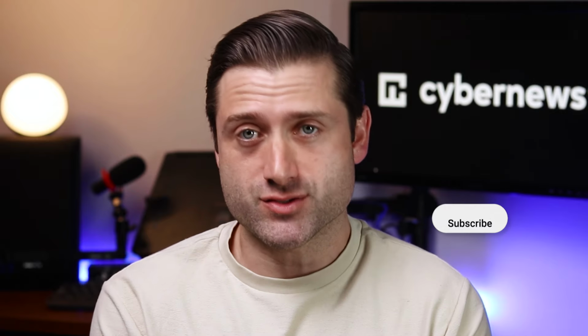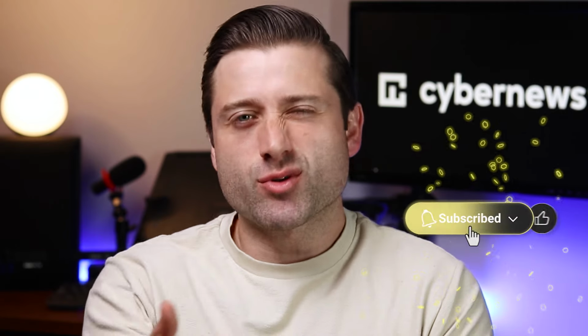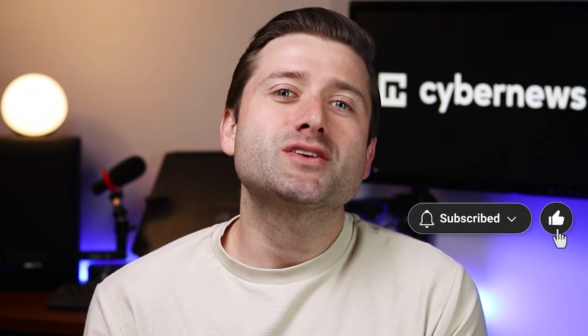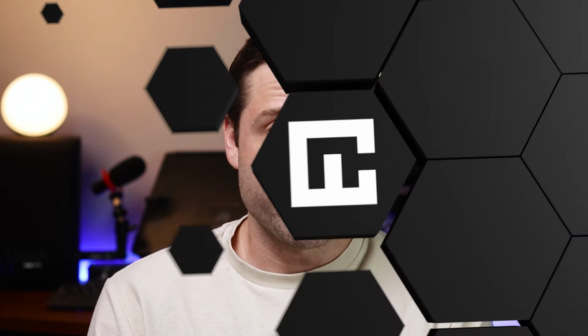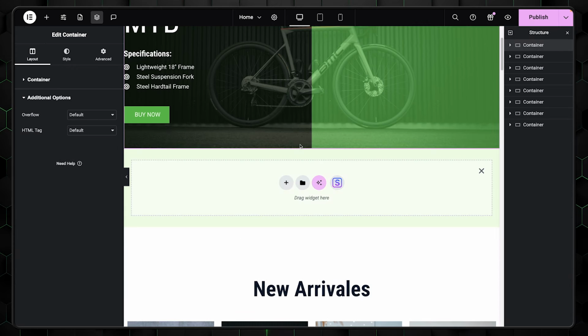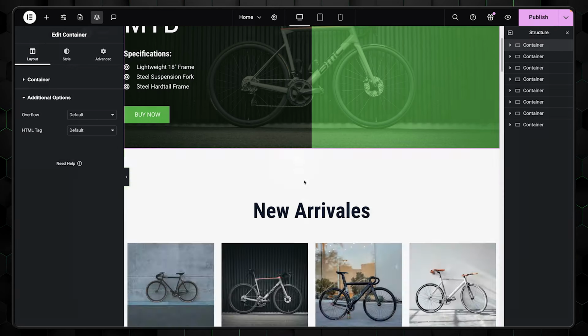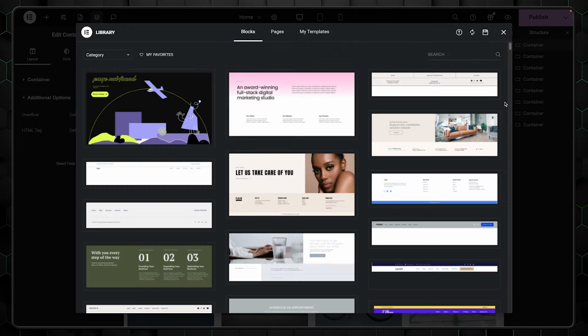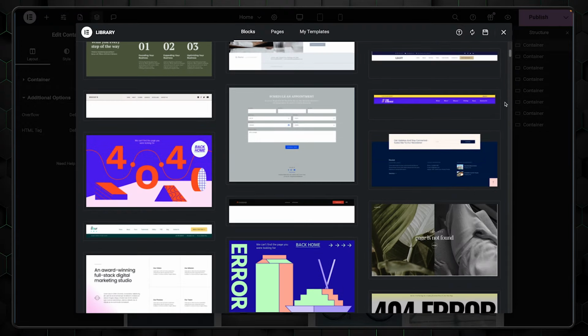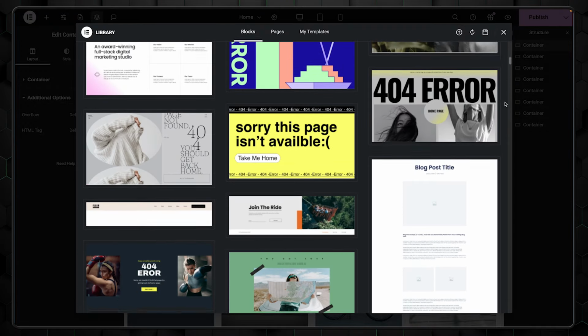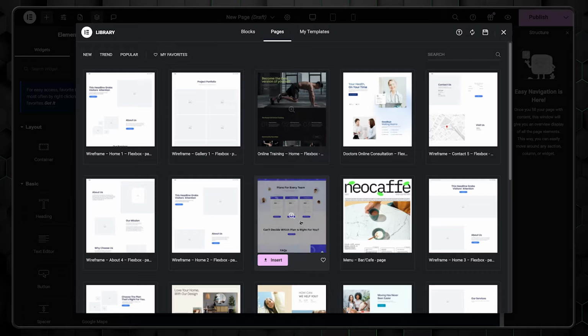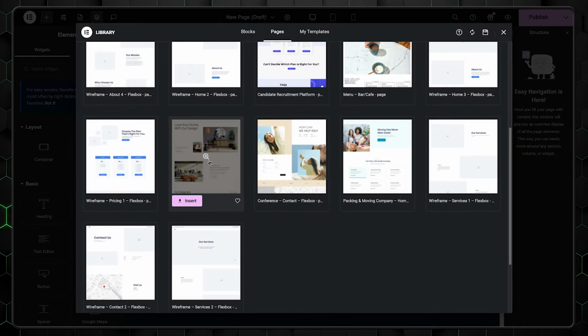But there's more, and obviously I can't cover every detail of how to make a website with Elementor, so you'll have to do some exploration by yourself. But that's why you get tools to help you create a website and not someone to build it for you. I do want to cover a few last things. The pre-made section can be found by adding a new part. Click the folder icon and you will see this selection. You can add blocks like a 404 error page, archives, and contact section. Or you can just go with a full pre-made page if they suit your needs.